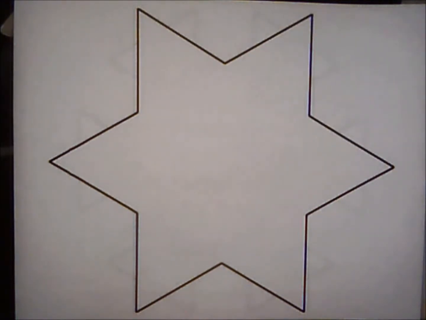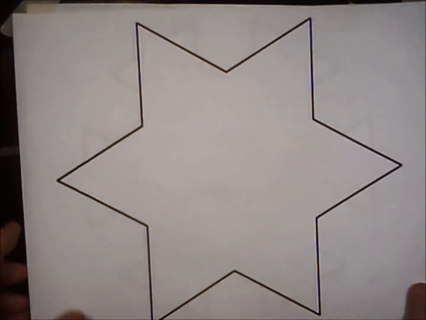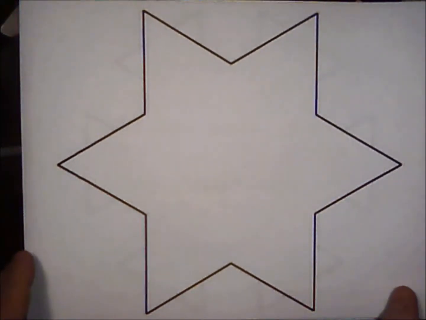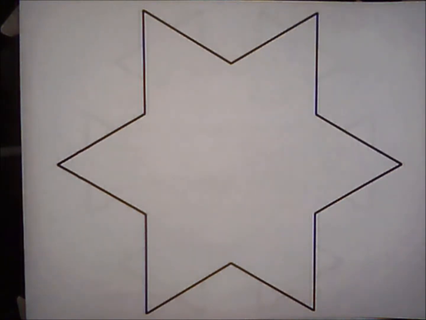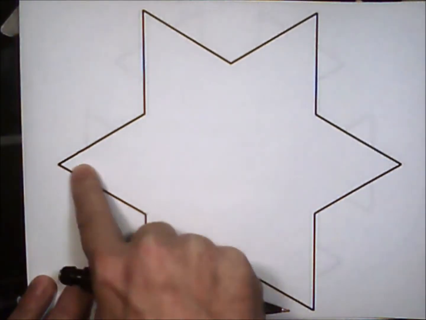Okay, what do we have here? We have a Star of David, sort of. It's not oriented like a Star of David. Here, that would be oriented like a Star of David. Okay, so it's a Star of David, as big as I could possibly draw on an 8.5 by 11. So now you have a sense of scale. This has a perimeter of 32 inches. Perimeter, Greek, peri, meaning around, and meter, meaning measure. So you all know that. The perimeter is the measurement around.